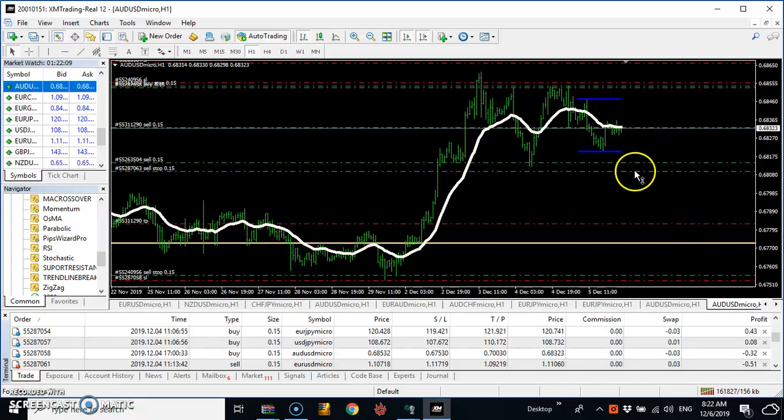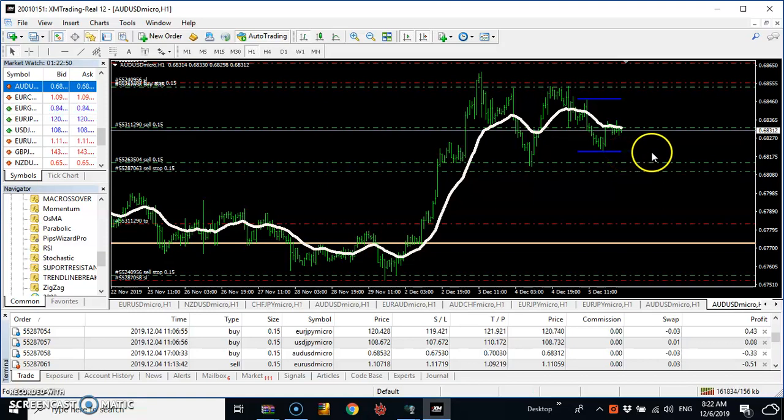Once I hear my alert that the price is touching the resistance of today, I'm going to pop in another sell. You can see I have some sell going on. I have a pending sell here. So when the price touches the resistance of today, I will put in my sell, and I will hold it and get out today when it breaks this current support.